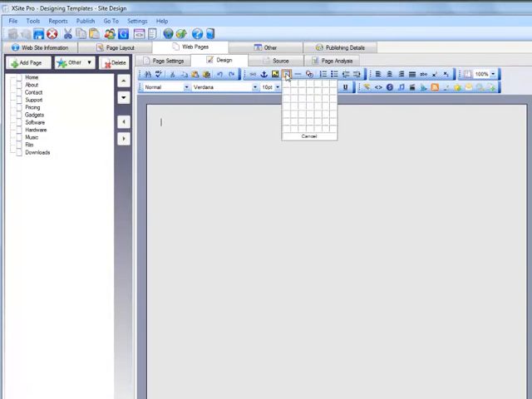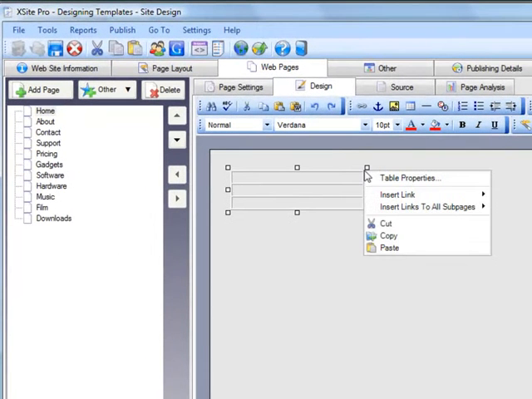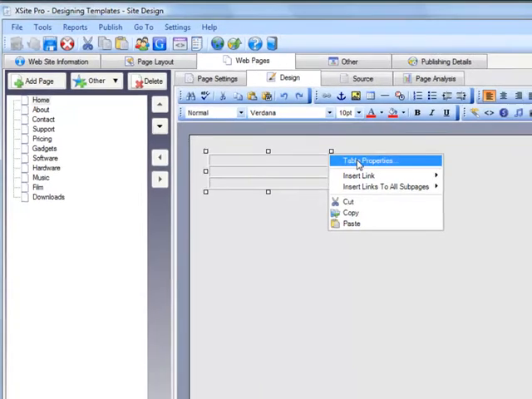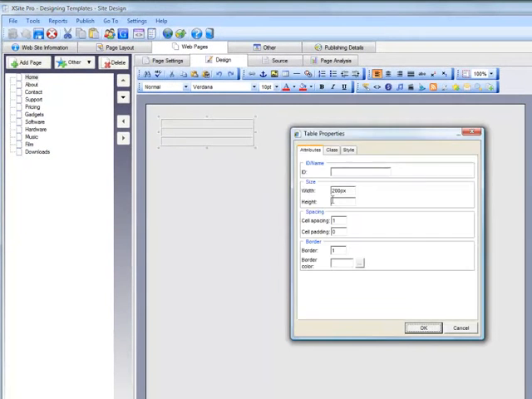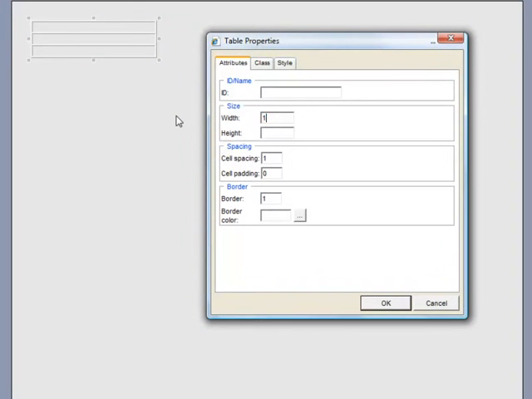I'm going to insert, just for demonstration purposes, a 3-cell table. Of course, I could make it a lot more complicated if I wanted to, but I'm just going to keep it simple for this demo. I'm going to select Table Properties, and I'm going to specify the full 100% width. I'm going to also remove the cell spacing, and I'm going to remove the border. Okay, so it's a nice simple table. Okay, now I'm going to get rid of the spaces that are put in there by default.